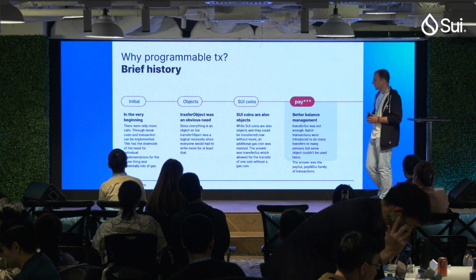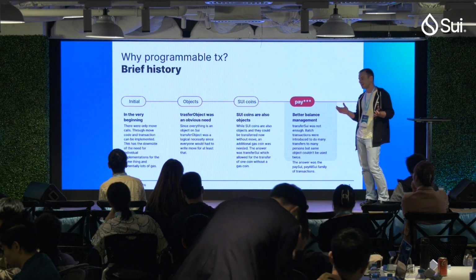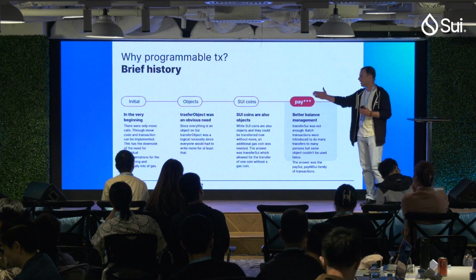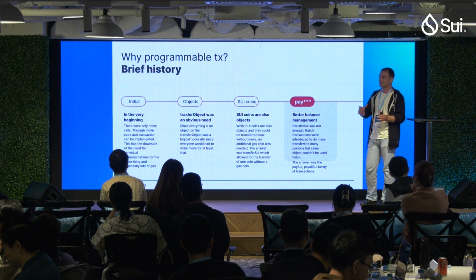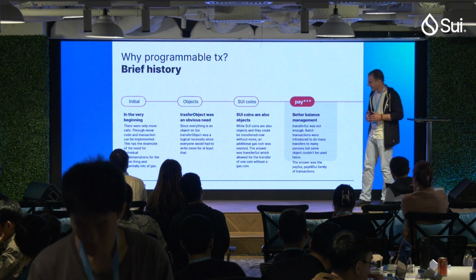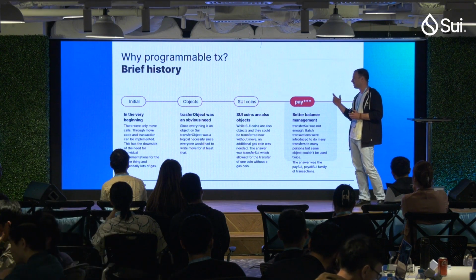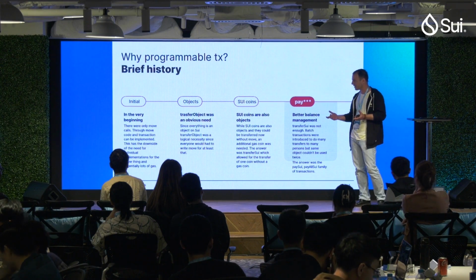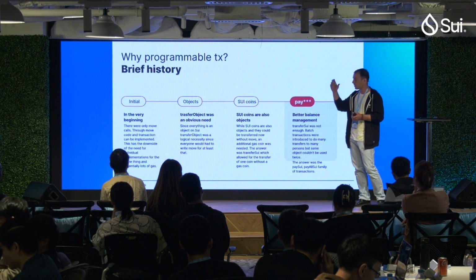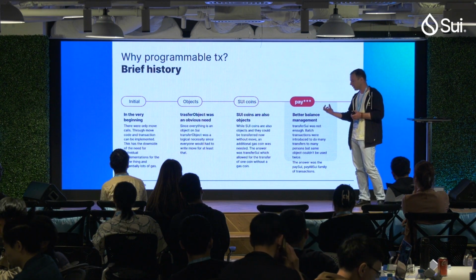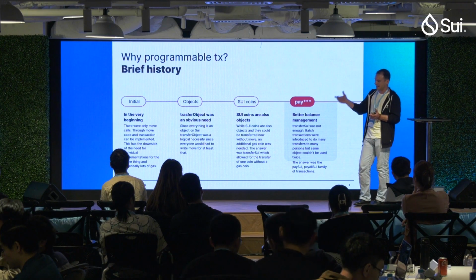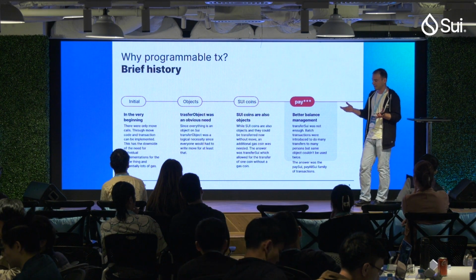And then we thought, okay, everything is objects. Let's make an endpoint. We made the first endpoint, called transfer object. Now everyone can transfer objects, and we're good. But that didn't last long, because when you're transferring objects, you need to pay gas, and everyone who used Sui back in the day knows that with transfer object you needed another coin object, a Sui coin, in order to pay for gas. So you couldn't send all of your coins.